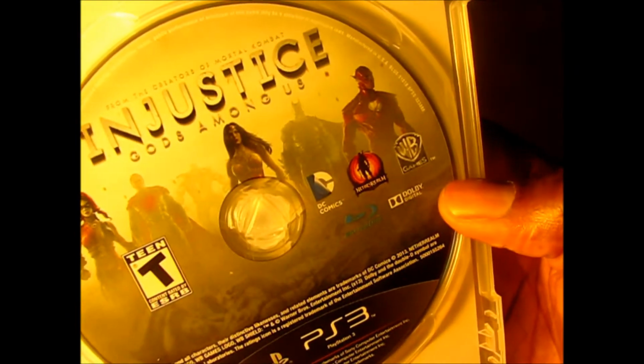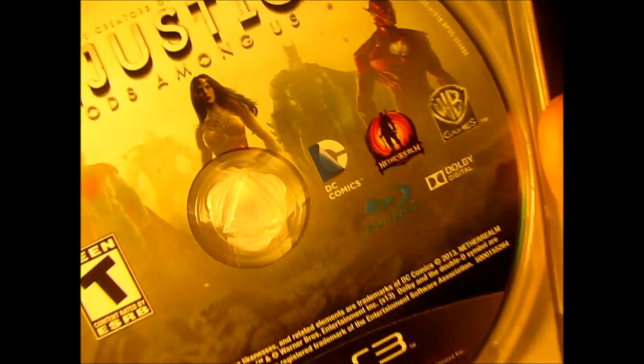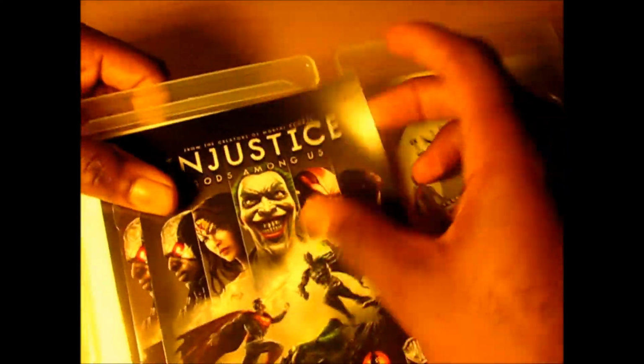As you can see on the Blu-ray art, we have the logo, Injustice Gods Among Us. There's Harley Quinn, you can see Superman. Behind Superman in the shadows, you can see Solomon Grundy, Wonder Woman, Batman, and the Flash.